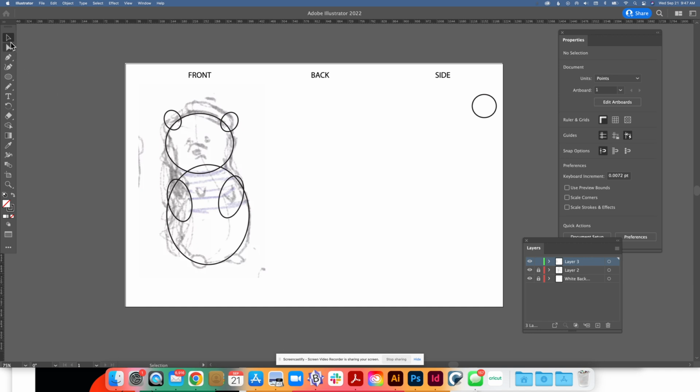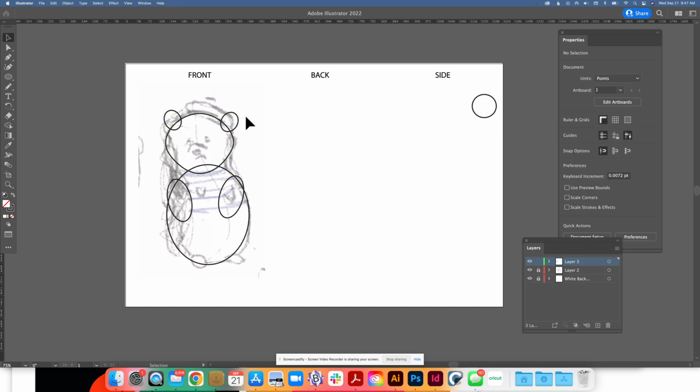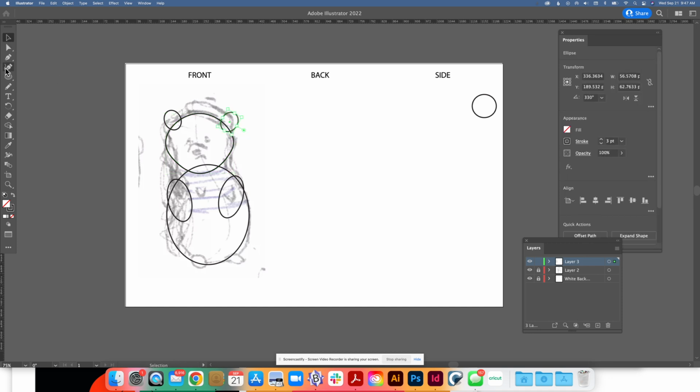So now what I want to do is get to my curvature tool here. And now I'm just going to click on this shape and click and make a point. And maybe I'll make another point here. And I think, whoops, it joined that. That's not good. I have to deselect that. You have to actually select the one thing you want to mess with. Otherwise, it's going to kind of grab them all. And maybe I'll change this a little bit.